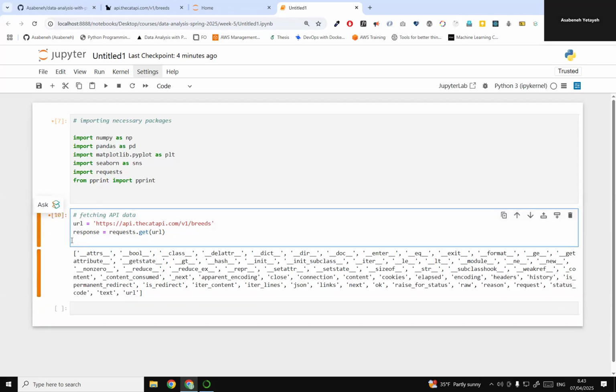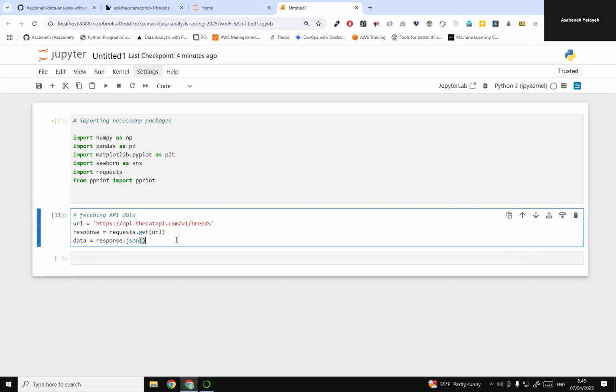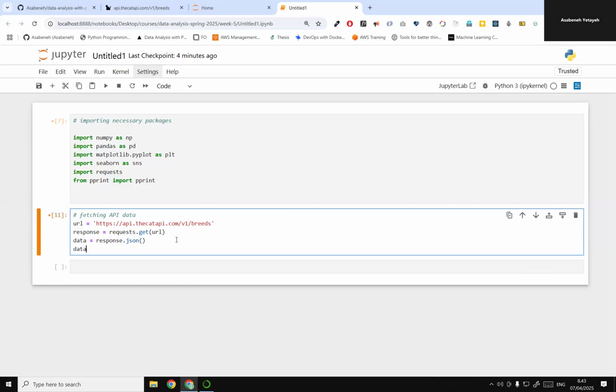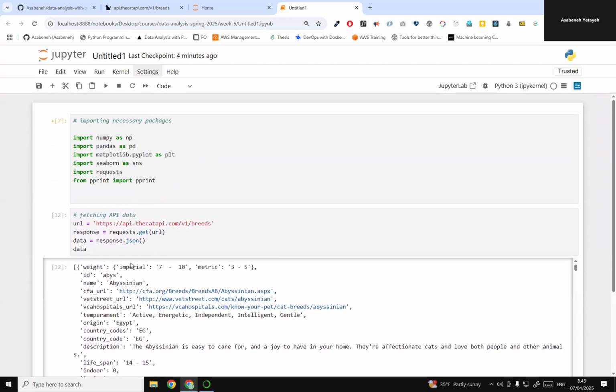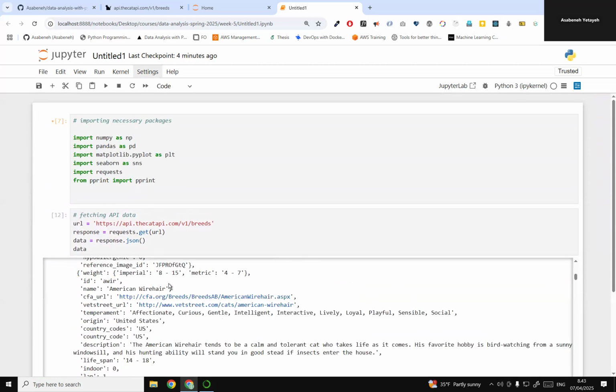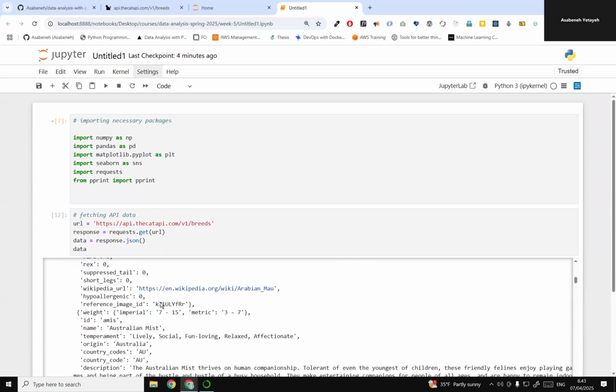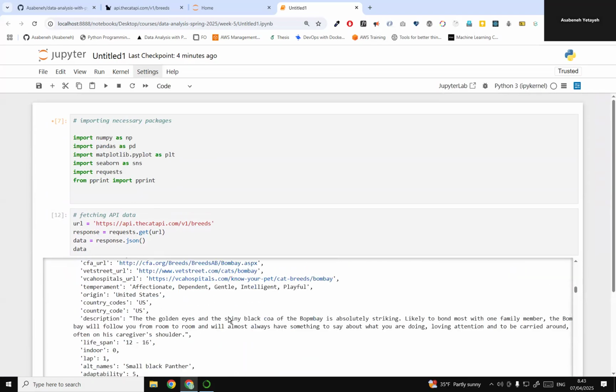So then I can say data is equal to response.json. And now if I just print data, yeah, as you can see, it looks like this.